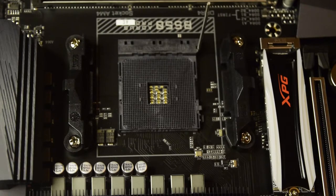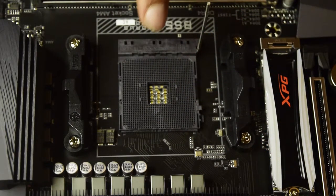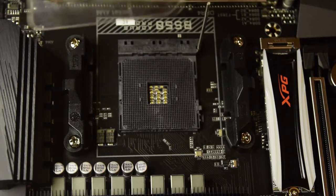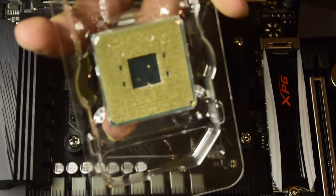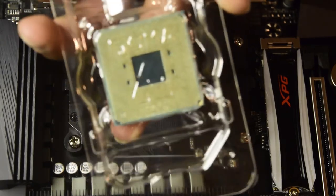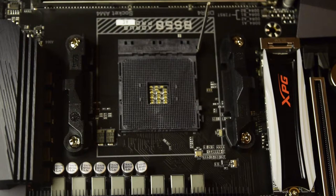There are small pins on the back of this processor that need to go into the thin slots on the motherboard. Ensure that there is no dust present, and do not touch the pins at the bottom of the processor — if you bend these pins it will be very difficult to straighten them again. Also, do not touch the holes so that you do not block where the processor pins need to insert.